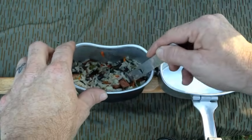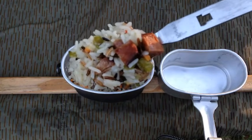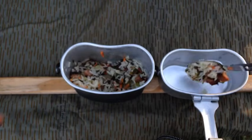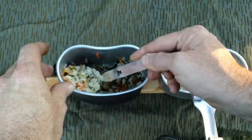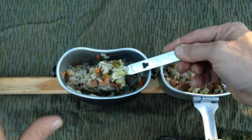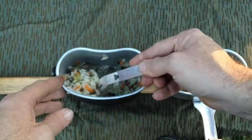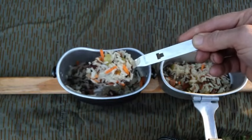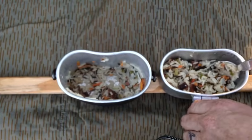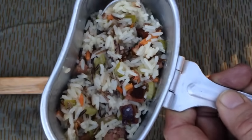Let's get a little bit over into our dish there. There's some of the sausage my wife made in the house. I probably could eat it right out of this pot here, but I have to utilize every piece of the kit. I did use the cup as a lid though — I forgot about that, but that's okay, I can wash dishes. Look at that — wow, looks good.